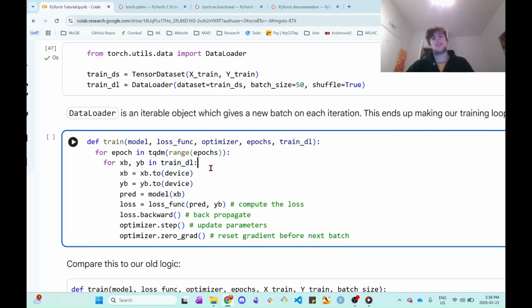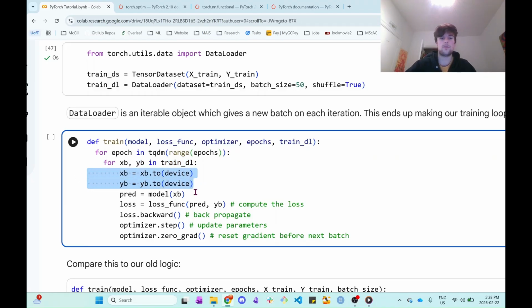And then how does our loop look? So it goes through the epochs like before, and now it's just automatically batched using our data loader because we told the data loader we want batches of size 50. So when we do this, each iteration we're getting a new batch of 50 x values and 50 y values.